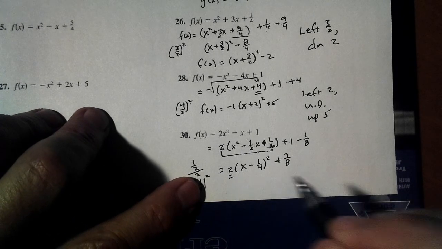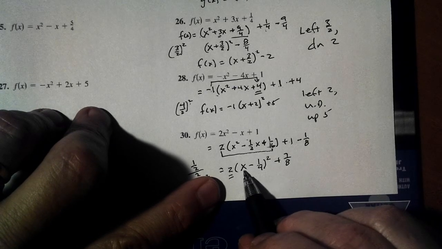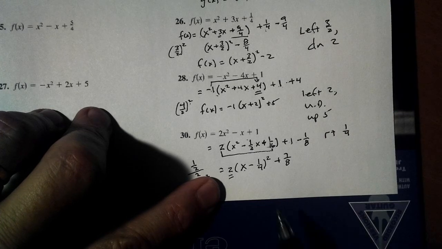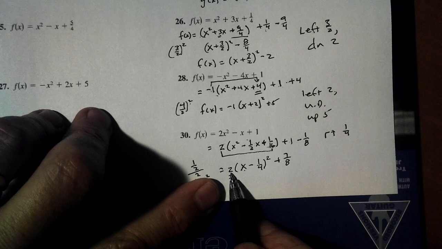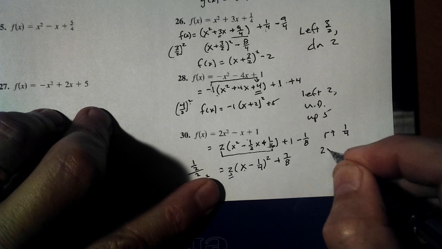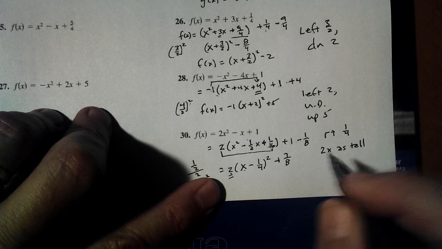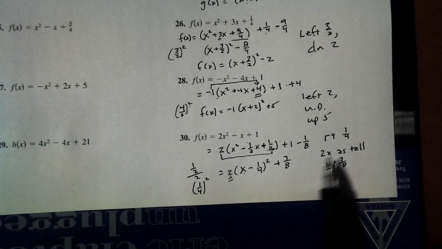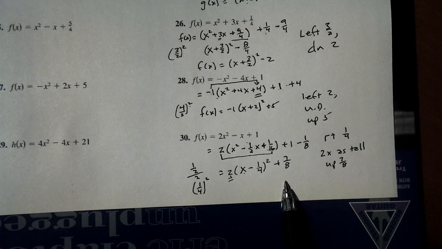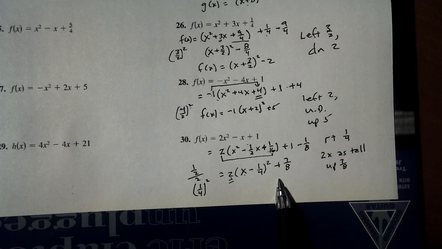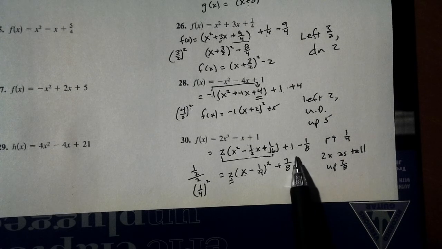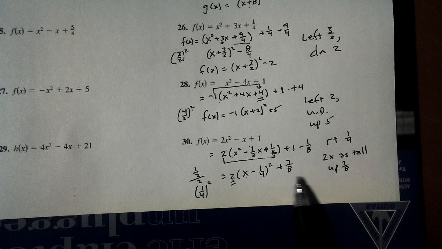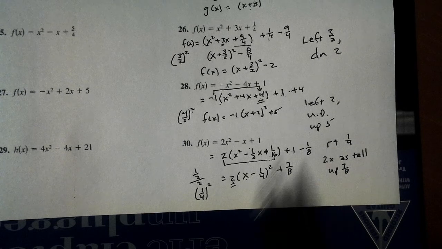The 2's a little bit sneaky. See how we handle that? So the vertex is at 1/4. We are right 1/4. We are twice as tall, 2 times as tall. And we are up 7/8. If I was graphing this twice as tall, normally over 1 is up 1, over 1 would be up 2. Over 2 is normally up 4, so over 2 is up 8. Normally, in a regular old parabola, if I go over 3, I go up 9. Not this one, I go over 3 up 18.